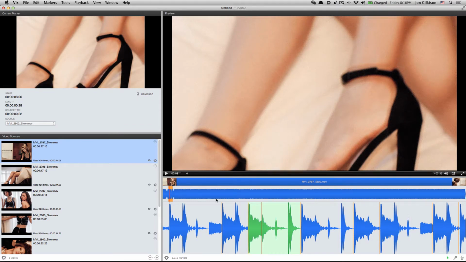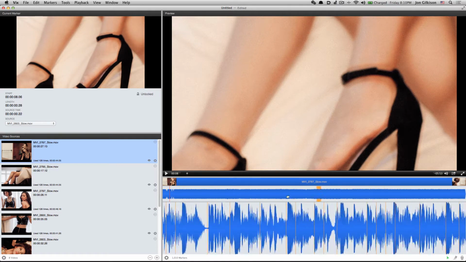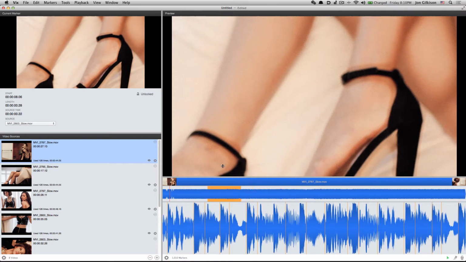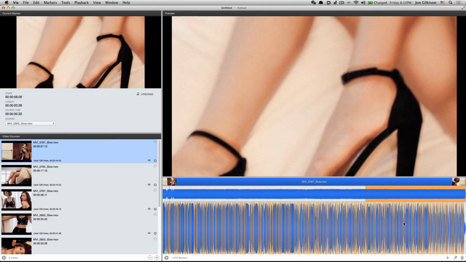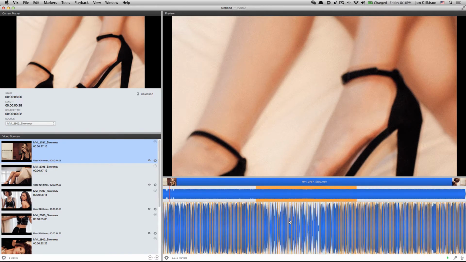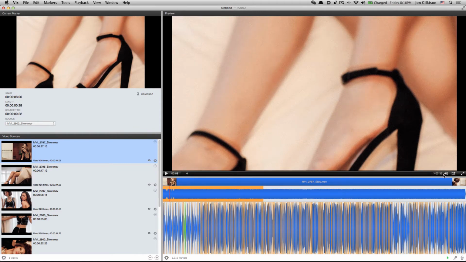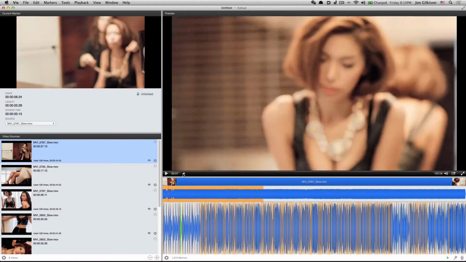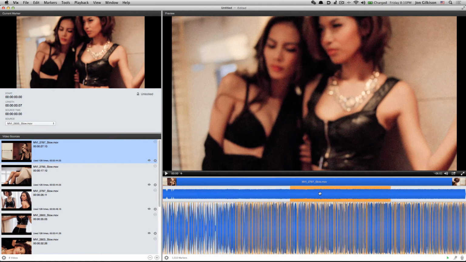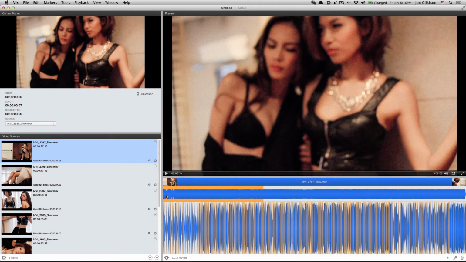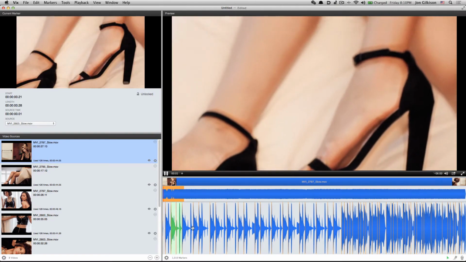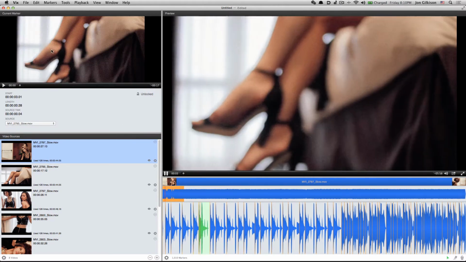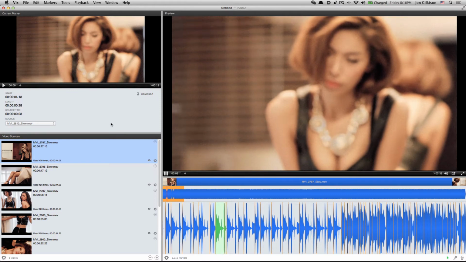Now back to this waveform thing. The audio overview, if you want to pan, you just click and drag. If you want to zoom, you go up and down. So we can get a big zoom out there, and we can see all these edits. It's quite a bit. But this track is 5 minutes long, so it makes sense. And so we'll just play this again, and you can see up here that this marker is changing.